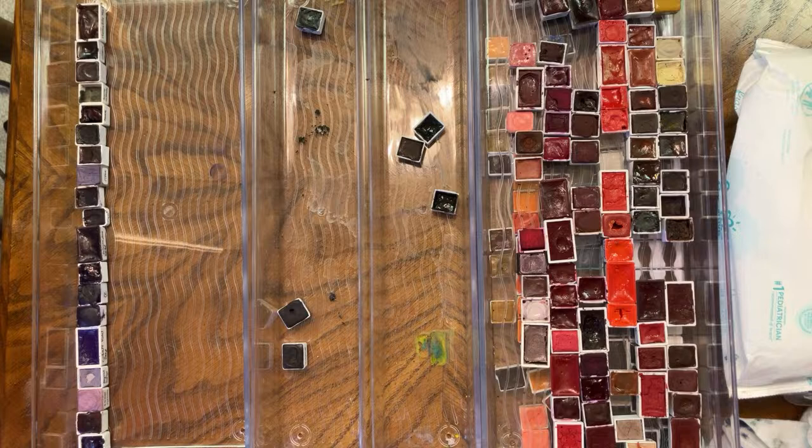I don't know where Violet Black goes. Where does Violet Black go? Or where is Violet Black? Oh, there's Violet Black. And I think I need a space filler pan. Yeah, I do, just so that nothing slides around.